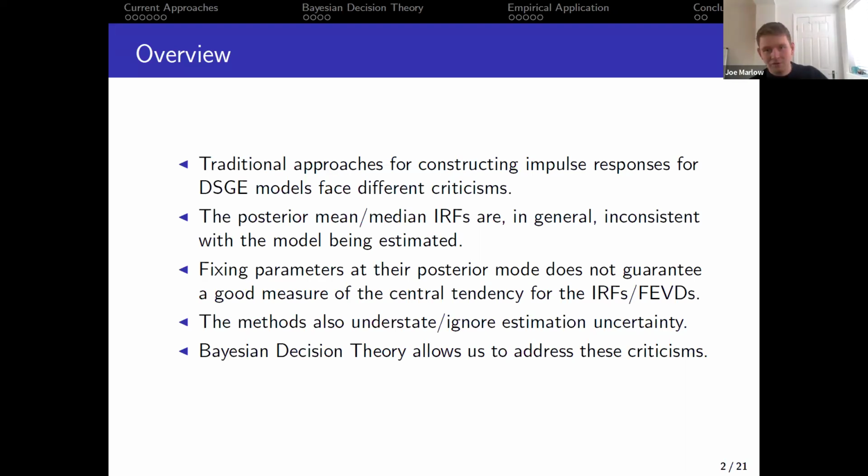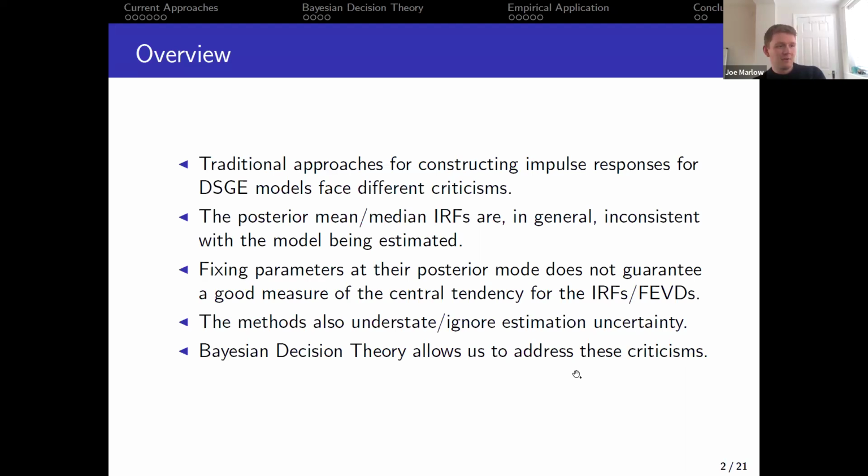The other thing is, by ignoring the dependent structure, we actually end up understating the degree of estimation uncertainty which is present in the credible sets. So that's the one approach. The other approach, which is more popular for either the forecast error variance decompositions, or particularly now at the moment within the estimated HANK literature, is to first estimate the parameters and then fix those parameters at their posterior mode values and use those values fixed to then generate the objects that we're interested in, so the impulse responses, forecast error variance decompositions. There's two issues here. So the first is, by collapsing the posterior distributions into a point estimate, you're completely ignoring the estimation uncertainty that sits behind that.